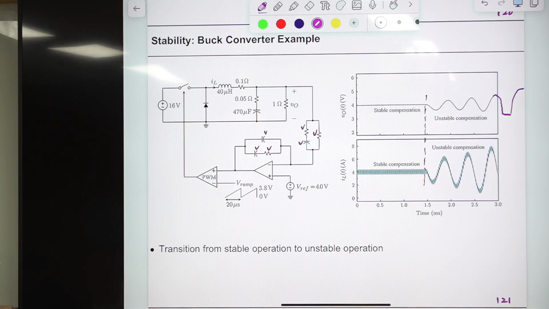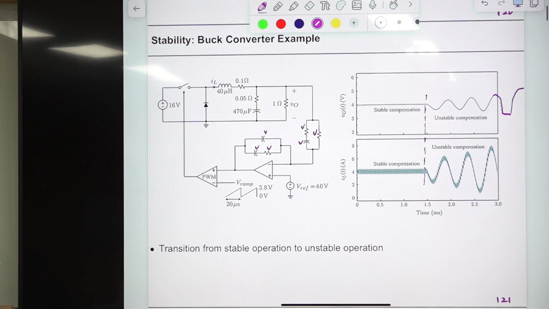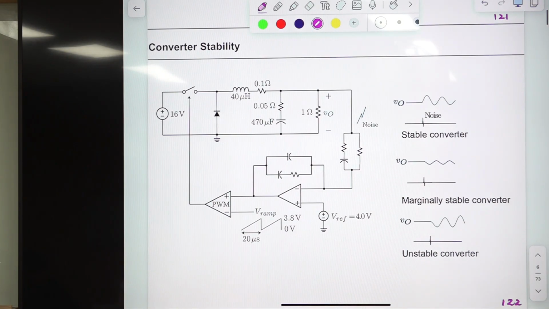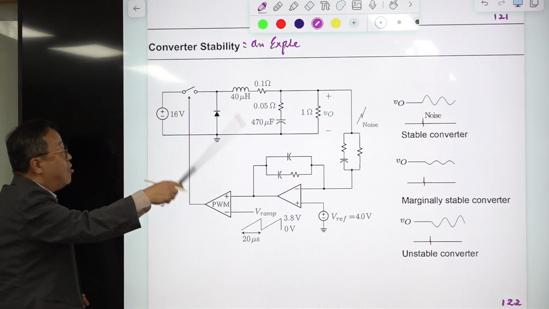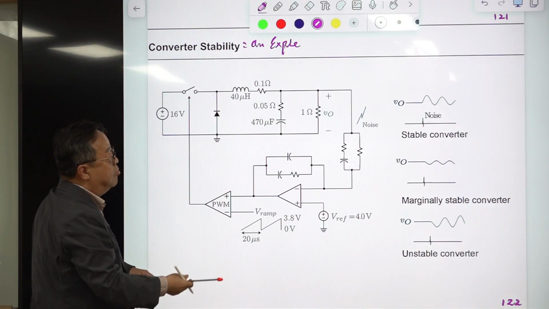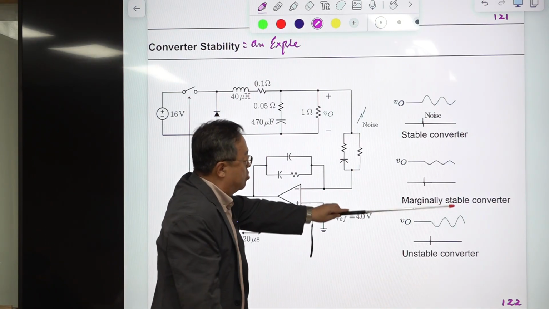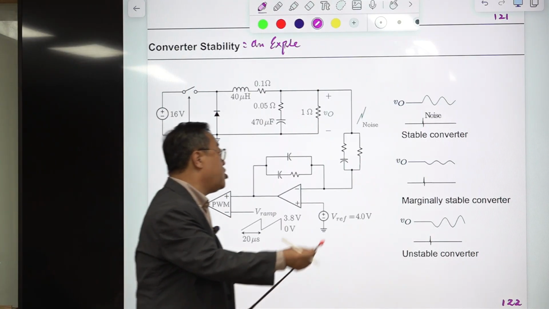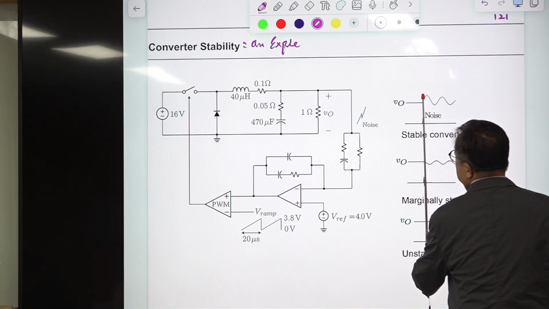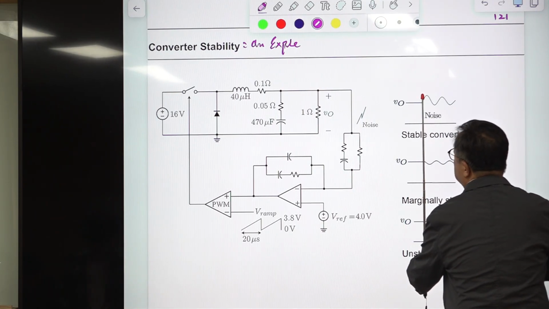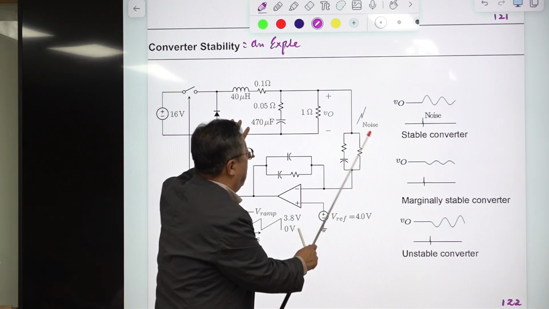All right. So this is just the introduction to the unstable converter, and this is a conceptual scenario. So this is an example. You cannot do this kind of simulation in the real world. All right, so this is the stable buck converter. Either of them, stable or marginally stable or unstable converter, it really doesn't matter, but somehow it was in a stable condition with some given operational condition. So this is stable.